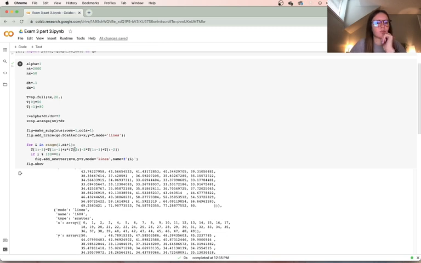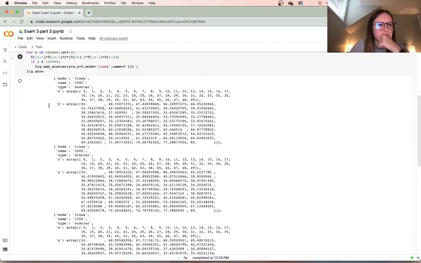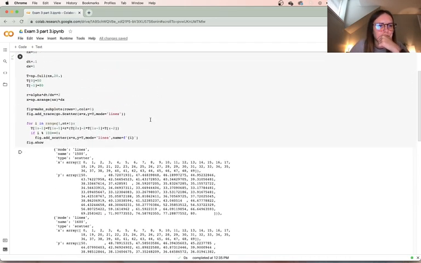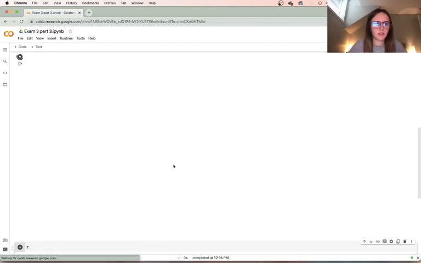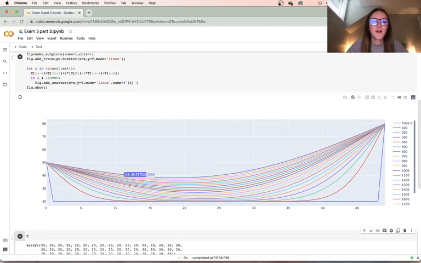Those r times, okay. For i in range. Here we go. I think I need to do that. There we go. Okay. We were just missing some parentheses there.